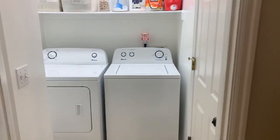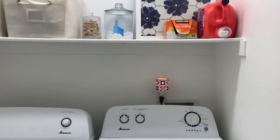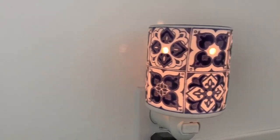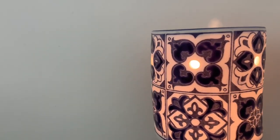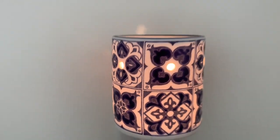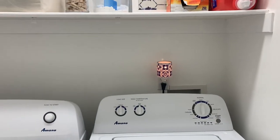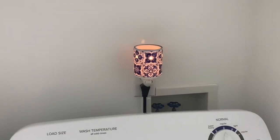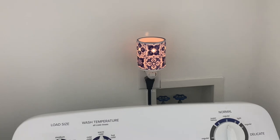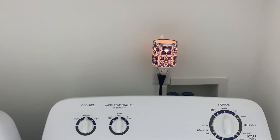Here off the kitchen is our little laundry room, and in here I have the Indigo Tile mini warmer. This is one of my very favorite mini warmers. I love that it glows and it has really pretty shades of kind of indigo and navy — looks really nice and clean. One of my favorite scents to warm in the laundry room is Bergamot and Solar Driftwood. It's nice and clean and fresh without just smelling like laundry, so it's one of my favorites for the laundry room.